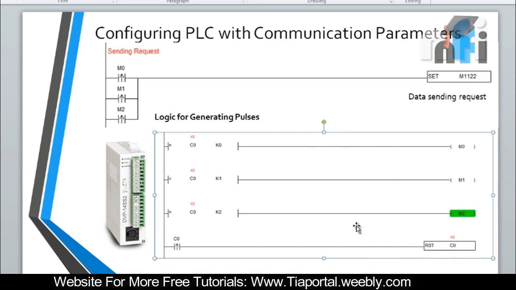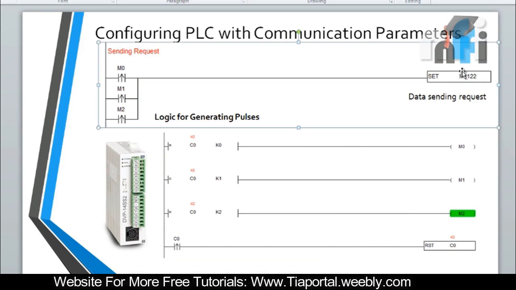Data sending request is very much required. Suppose you want your drive to start, you have entered the command of start. Until you actuate this command, data sending request, it will not run. Okay, so this needs to be activated every time when your data is entered. For the kind of operation you want to actuate, you have to keep sending the request. So for that we have to keep generating the pulses here. So how are we generating these pulses? Let's see that.